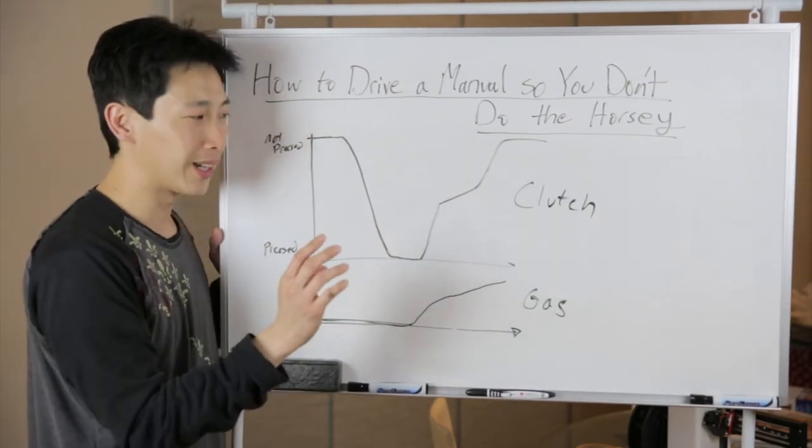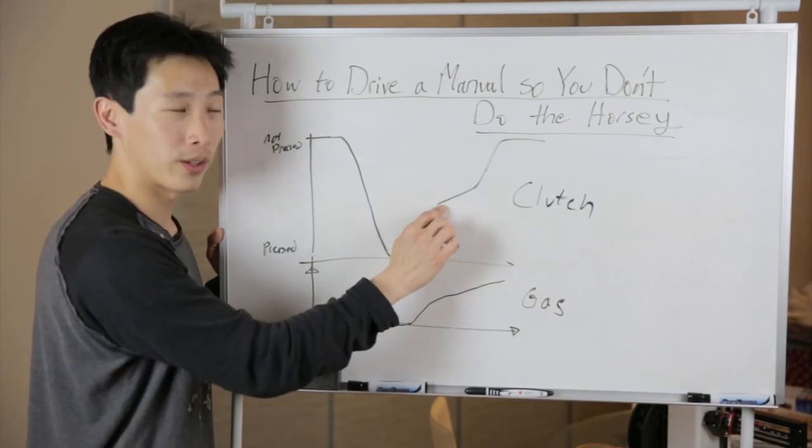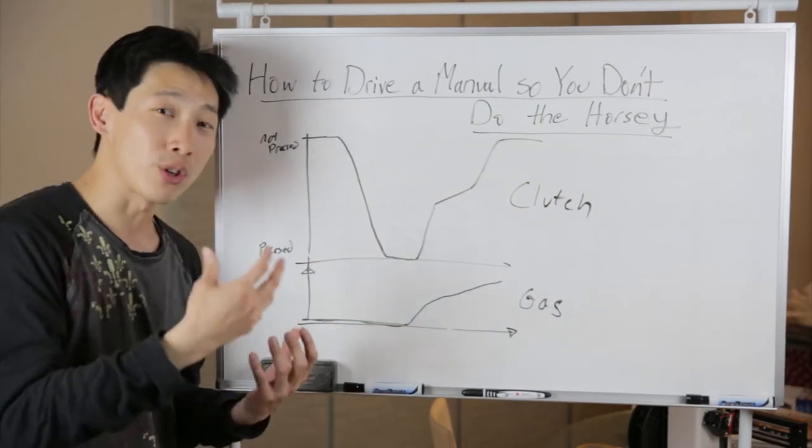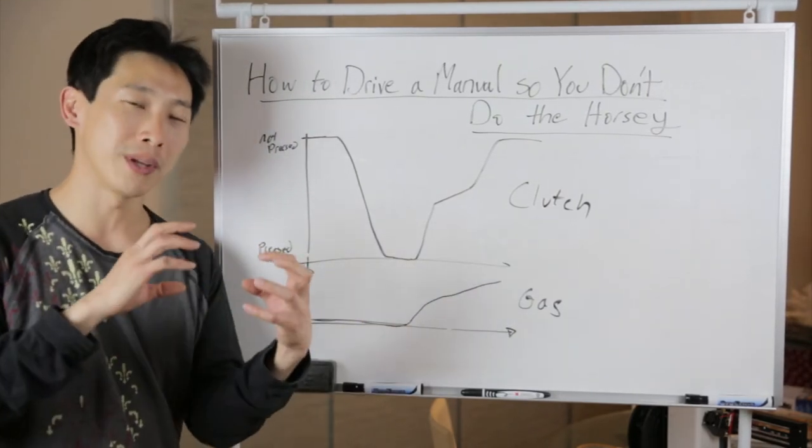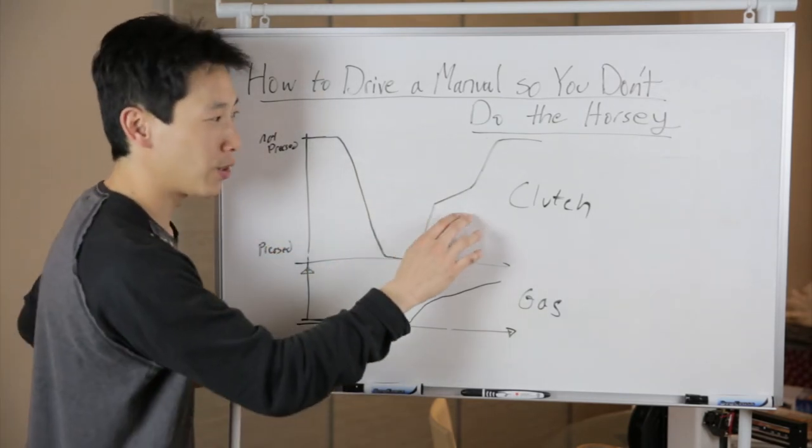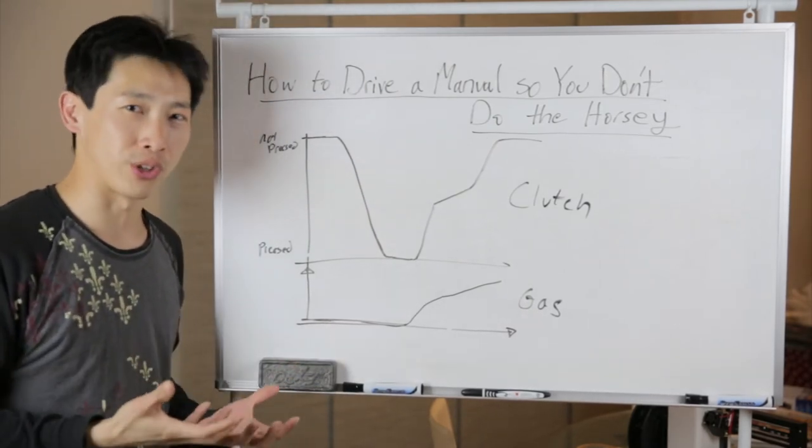When you know where it is, you can lift your left foot up from the clutch, and you're going to go all the way right here. This is where the friction point begins, and then you can start to add gas. And as your car rolls forward so that the gear will be at about the same rate as the engine, then you can fully release it, and then there won't be any kind of horsey-jerky movement.